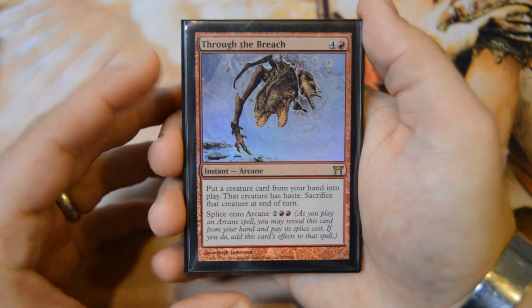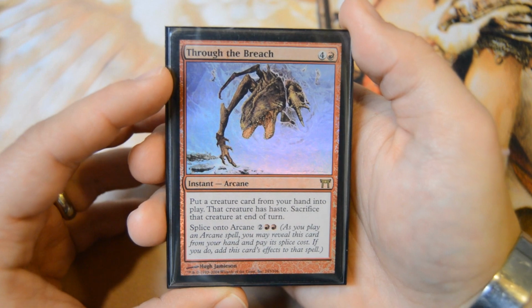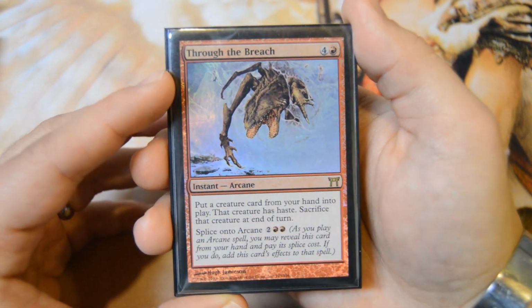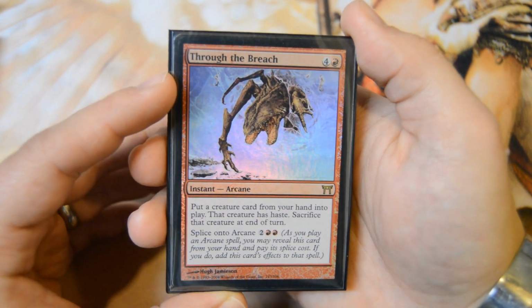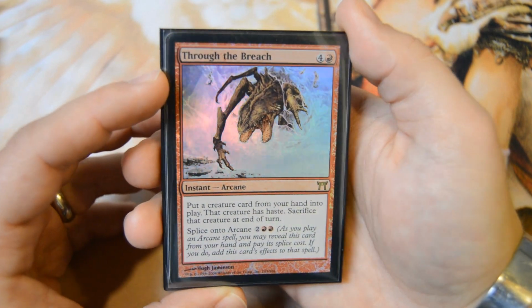Next up, Through the Breach. It's just a nice broken combo card. You know, there's a lot of dumb fatties, Emrakul and Kozilek floating around in my cube, so why not have one more way to cheat them in and get that Annihilation trigger and stuff. Yeah. So, got the Through the Breach.